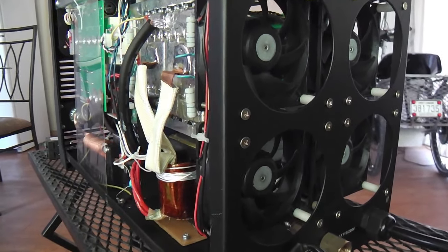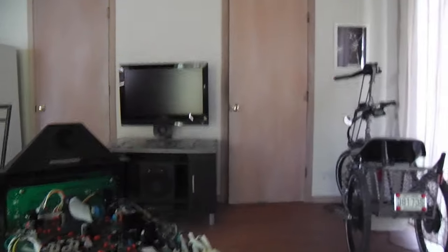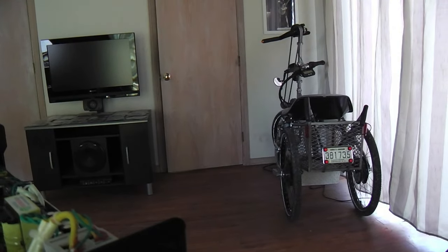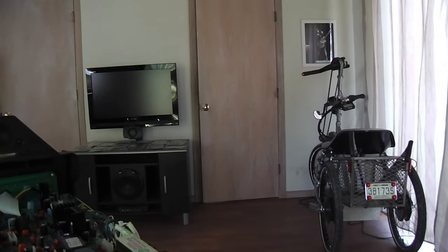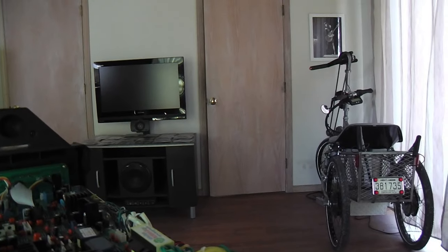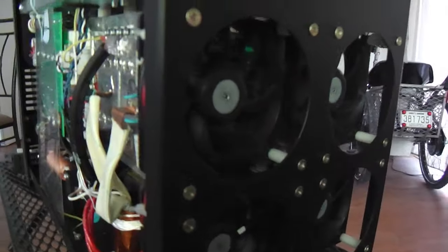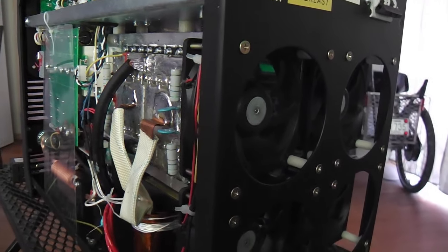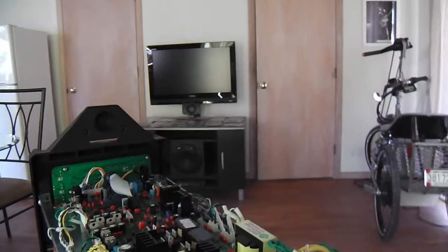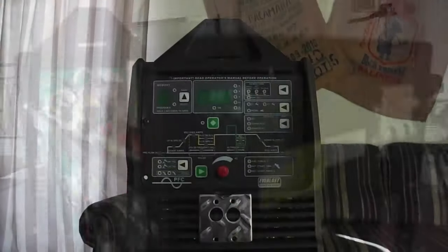That's important to me because I'm not in a shop environment — I do all my work right behind that door there. That's where that dual rear-wheel drive electric hand cycle was built, right inside a little laundry closet. I think it's the world's smallest shop. I like this unit being so quiet because in a tighter space the sound collects more, and I'm almost always listening to loud music — I like to hear the music more than the equipment.